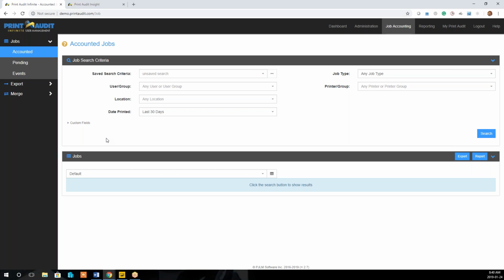9 times out of 10, you'll see a customer actually ask for this. It's usually customers who are saying, I need controls. I need the devices locked down. I don't want to see paper left at the side of the device itself. It needs to be that end users pick it up. I need to bill back by department. I need to bill back by customer. Whatever they need to do. That's sort of the market space that we're in, which is quite different, and I get it, quite different than what you guys are doing.